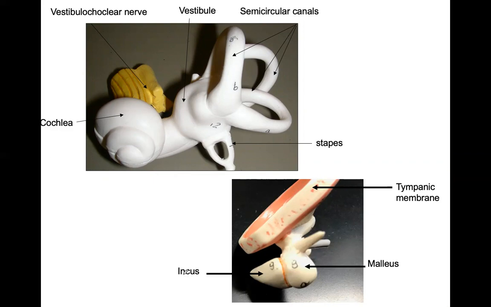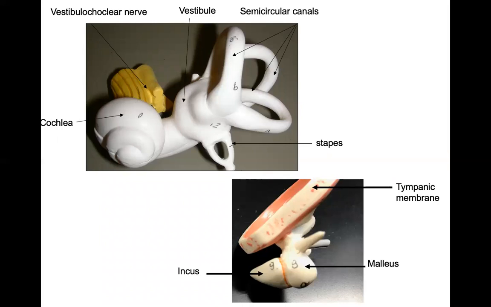The incus is connected to the third bone of the middle ear, which in our models is attached to your inner ear as this structure. It kind of looks like a stirrup, and it's referred to as the stapes. So if I ask you guys to name the bones of the middle ear, your answer should be in order: malleus, incus, and stapes. Together, they are referred to as ossicles.